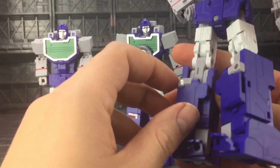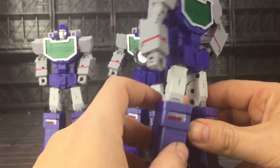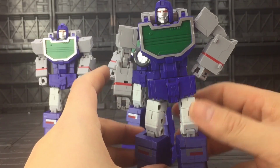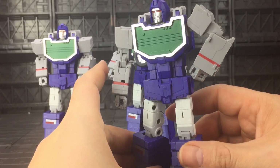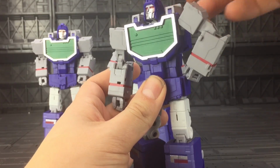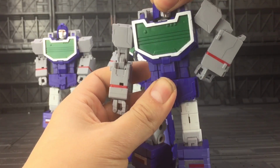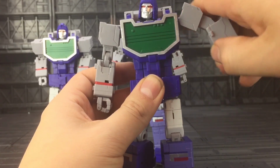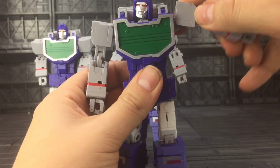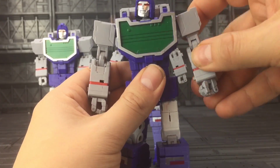These flappy panels on the back here are way too flappy. They just flap around there. But all in all, these look absolutely incredible. I'm hoping these are like the finalised colours because they are spot on. Articulation wise, head goes up, head goes down, left and right. Shoulders all the way around. Great upwards motion there. Upper bicep rotation.